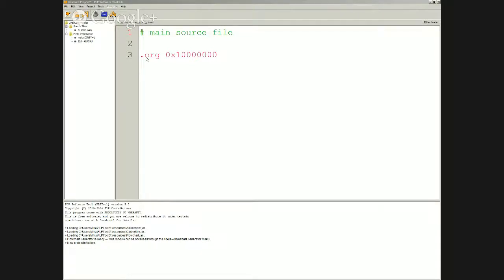The first instruction you can use is load upper immediate. This is the first PLP instruction you're learning. That's the opcode. The first operand is the target register. There are 32 registers, register 0 to register 31. Most of them are general purpose, so you can use them for whatever you want. Some have special purposes that you'll learn later in class, like for functions. The 0 register is very special, though.